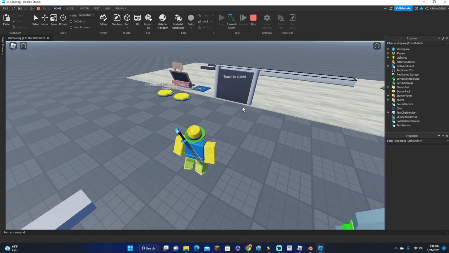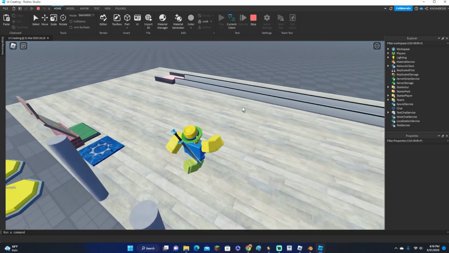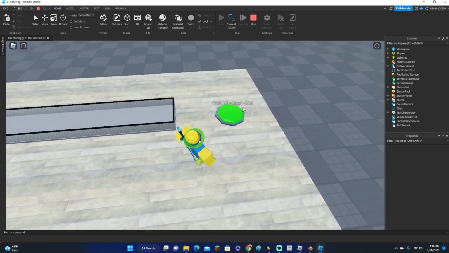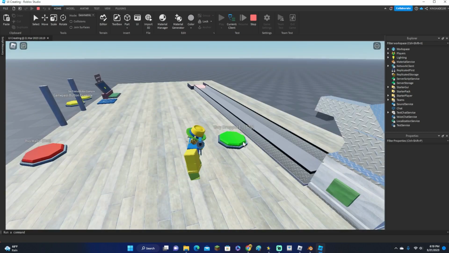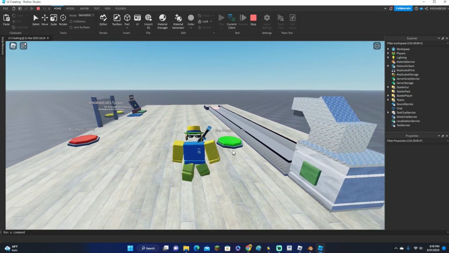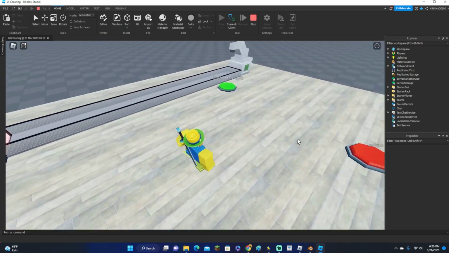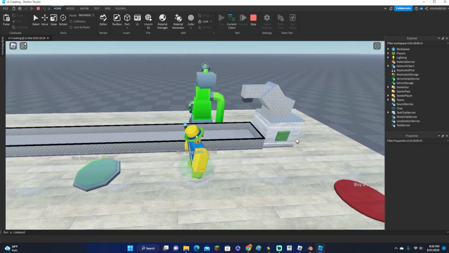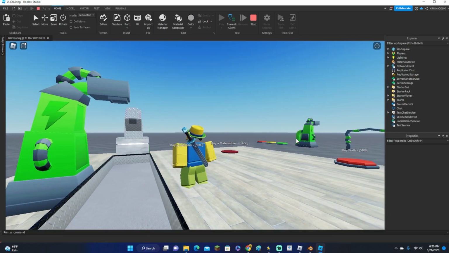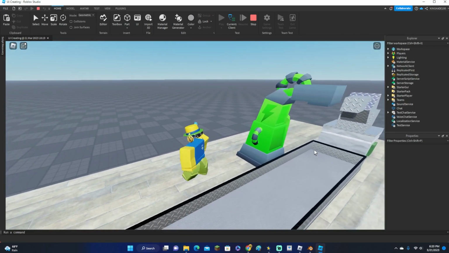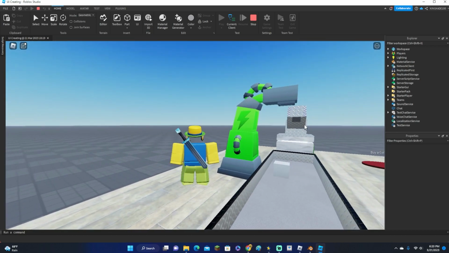But let's go ahead and play it and test it. So here we are. So far it's looking pretty good. Let's go ahead and claim it. Let's touch this button. There we go. All right, so it looks like that's working, and our button spawning is working as well. So here we go, we have $70. Let's go ahead and claim it, and let's spawn in our dropper. So here is our dropper right here. Let's make sure it's working. So there it is. It looks like it's working pretty nicely.